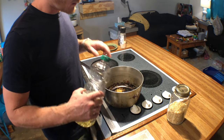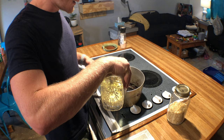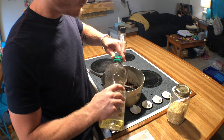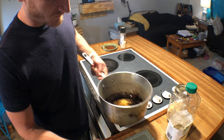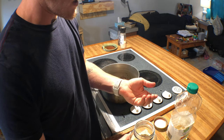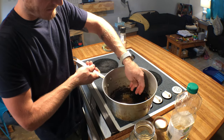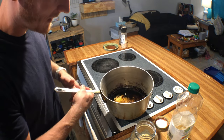The first thing we're going to do is put a bottom layer of oil on the pan. You don't want too much — just enough that you cover the bottom, so you roll it around and you've got a covering. Then the next thing we do is we only want to take four or five kernels, just four or five. We're going to spread them out all around the pan. This is your indicator on whether the pan is hot or not.